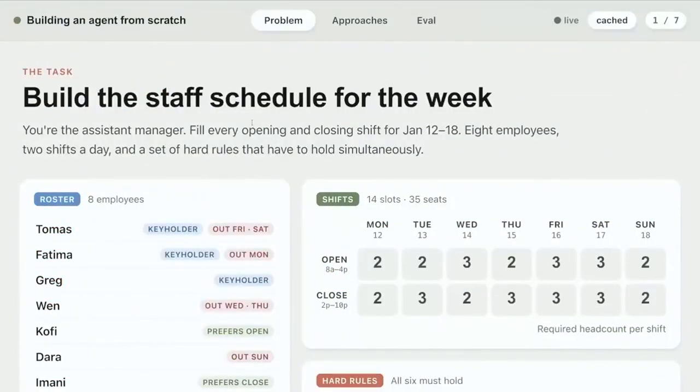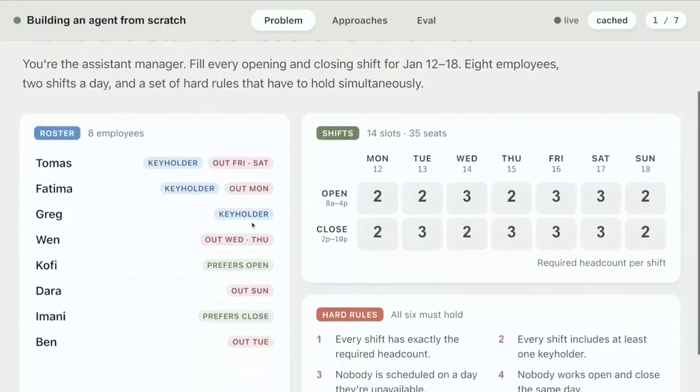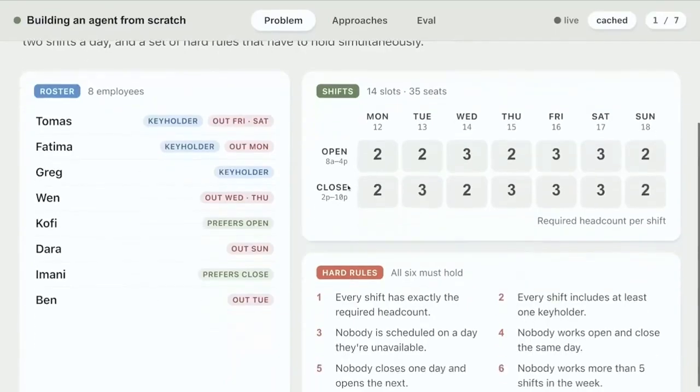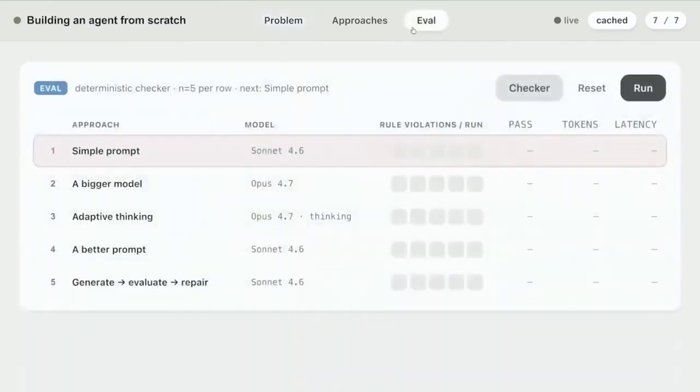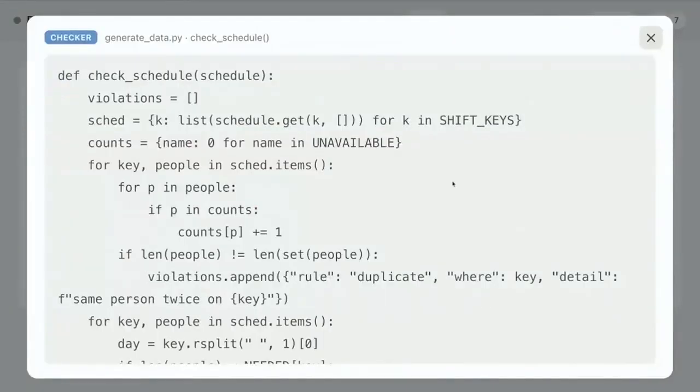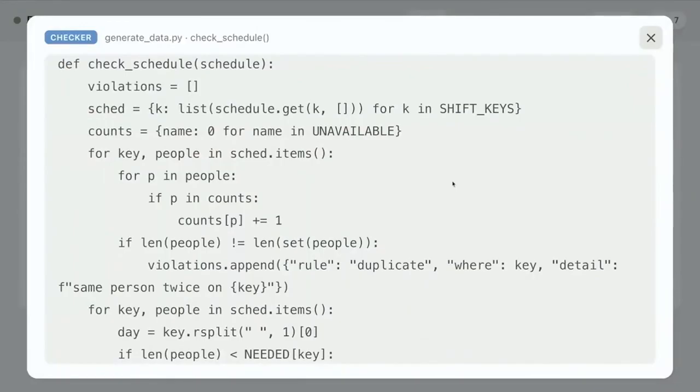So again, I've just vibe-coded up this web app so that we can walk through this problem in this demo. Here I've just laid out what the problem is that we're addressing. We have our 8 employees. On the right, we have this schedule that we need to staff with the headcount, and we have our constraints that must be satisfied in every scenario. Now, because we have these hard rules, rather than using an LLM judge like we did in the previous case to do the grading, we can actually use just a Python function which programmatically checks for every schedule that's generated how many violations were made.